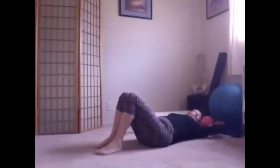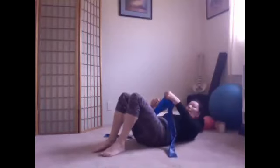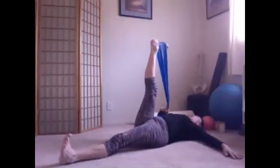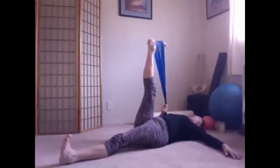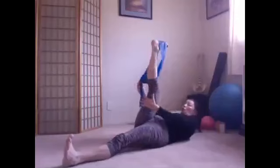And if you have your TheraBand or your strap, take a hold of it, and we'll place that band around the leg that you were just working. So that would be your left leg. From here, we're going to do a hamstring stretch. So if you have your bathrobe strap, that's fine. If you don't have anything, you can use your hands. Bend your knee towards your chest, and then extend the heel up to the ceiling.